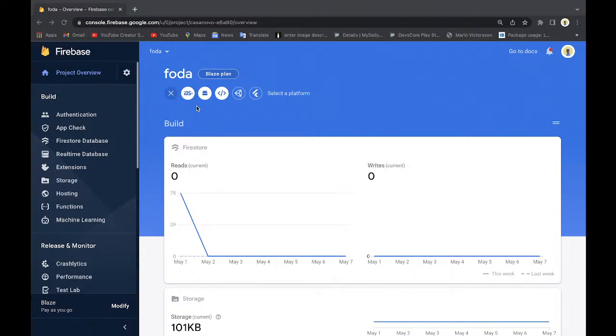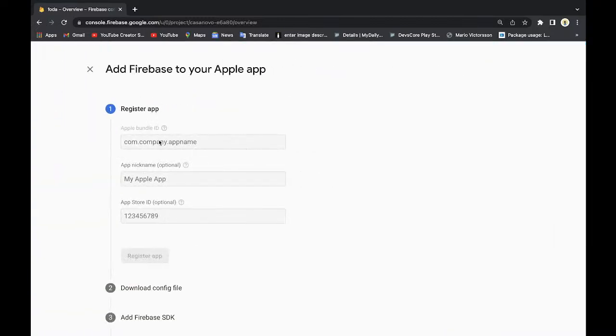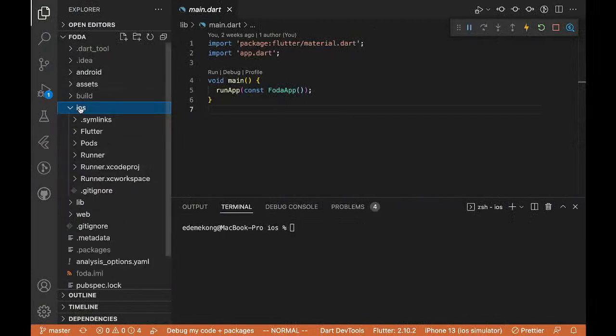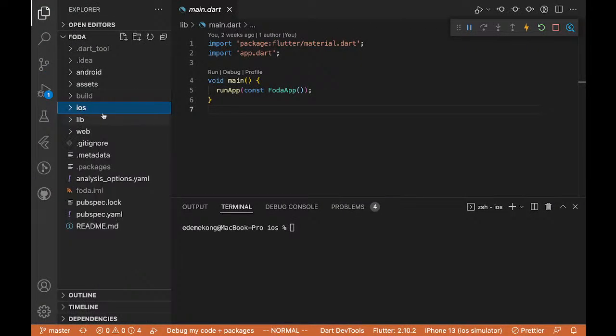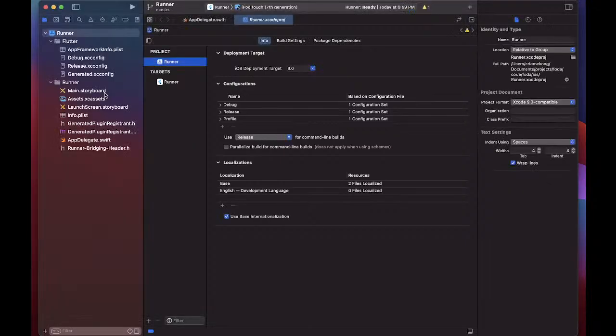So as I was saying, we need to connect our iOS app to our Firebase dashboard, and to do so we need to add it here. You click here, add app, and you see the iOS logo here. You can just click on it and you start configuring your iOS app with your Flutter project. And here is our Flutter project. So what you do is go to your Xcode. If you're using Android Studio, you right click and open it in Xcode. It's going to open our Xcode here.